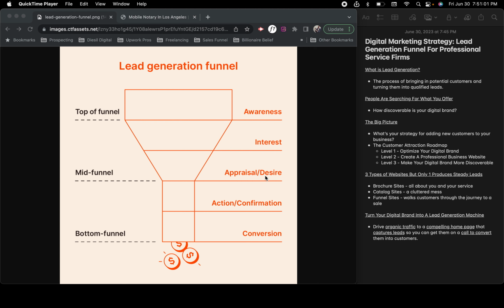So that's why having a lead generation funnel in place is essential, because as we go into the second topic, you have to realize people are always searching for what you have to offer. In this digital landscape that we are currently operating in, post COVID, post pandemic, people are now more reliant than ever on using the internet as the yellow pages, because that's all the internet basically is now, just a souped up, more interactive version of the yellow pages.